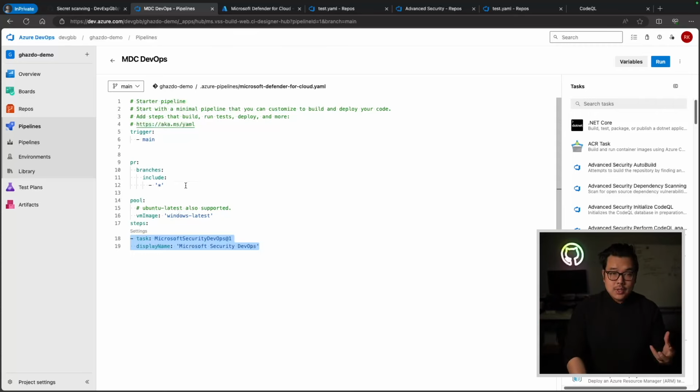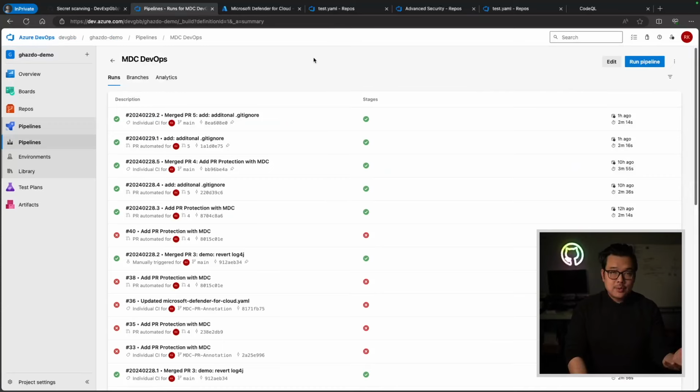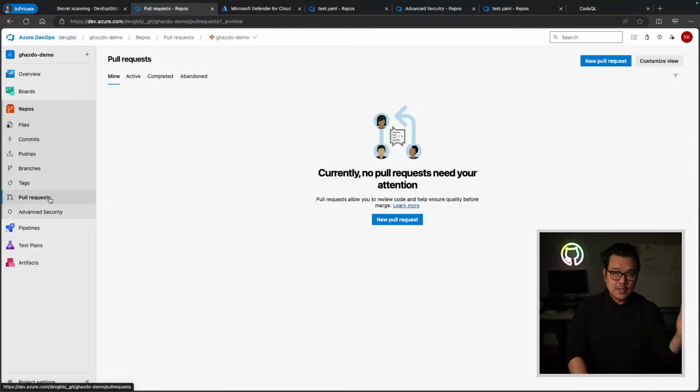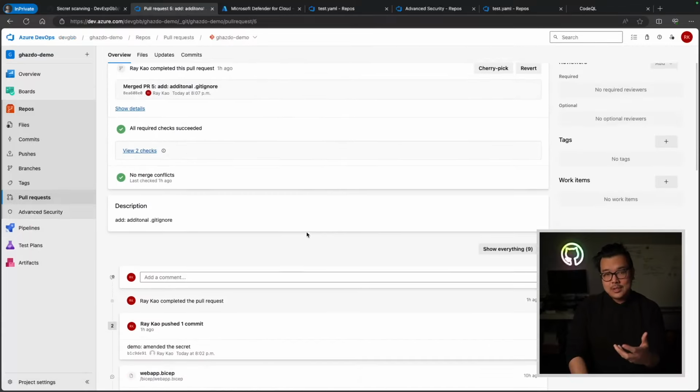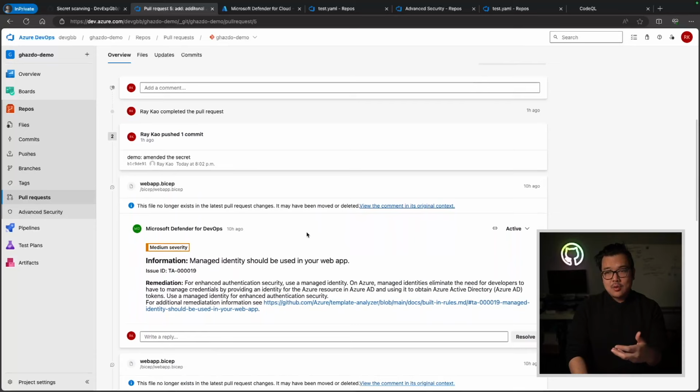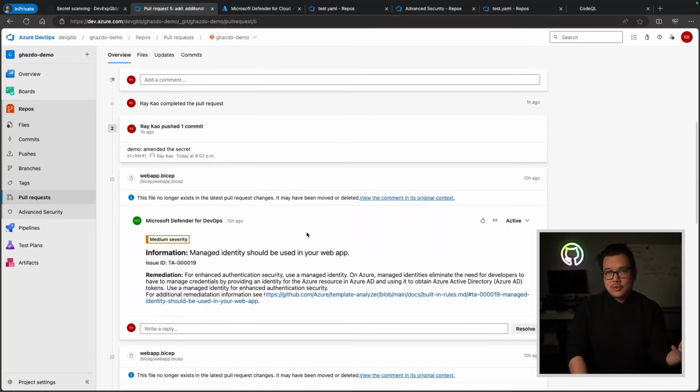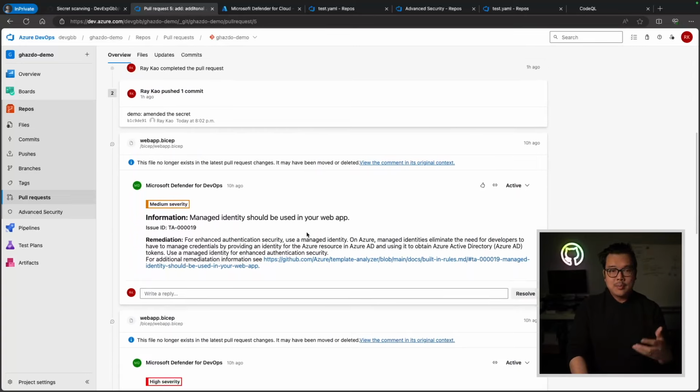All right. What I also can include here is the ability to add this as something that gets triggered during a pull request. So I also include this here. Why is this important? Number one, let's say your cybersecurity analyst is on vacation, and what I would like to have instead is for this to occur on my behalf while that person's out of the office. And so what I've done earlier, and I'll just do a completed one, is that the Defender for Cloud portion of it today only does infrastructure as code scanning, but it can generate pull request annotations. And so by the sheer fact that it's in your pipeline, or you've created the pipeline for it, and you've created a build policy as well that it must run and pass, you can annotate or add comments in line to your pull request here.